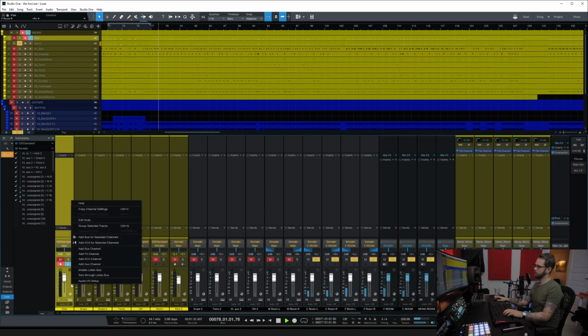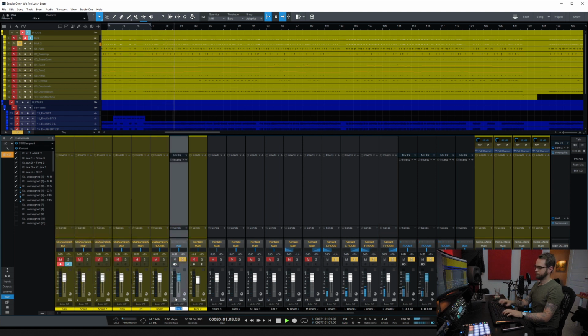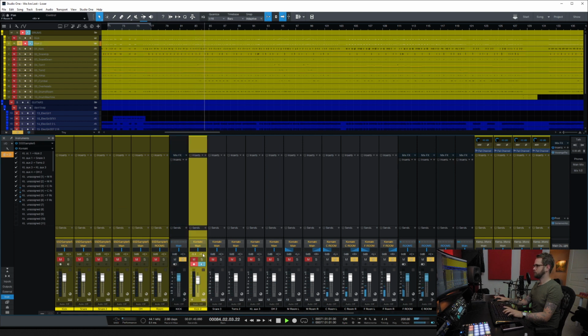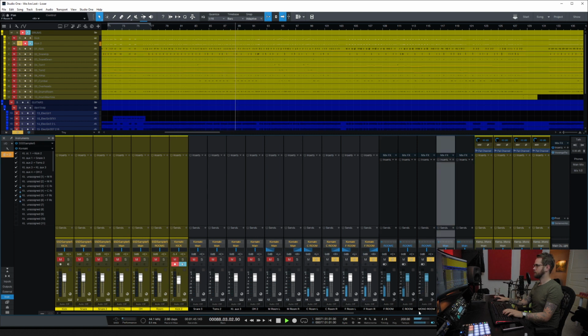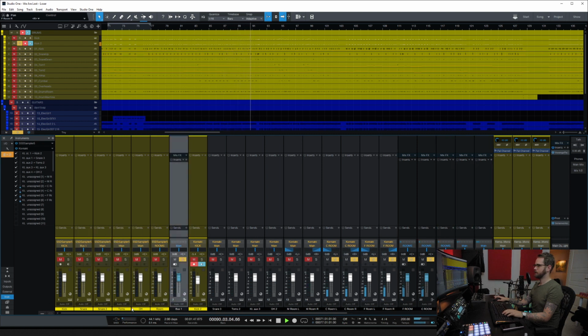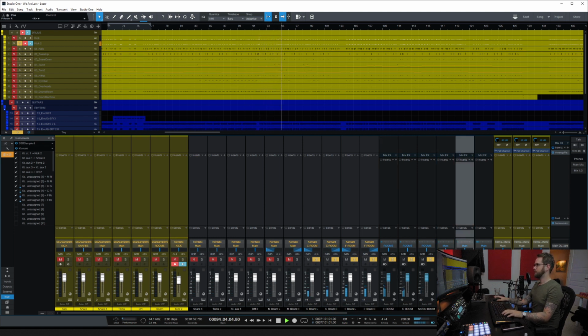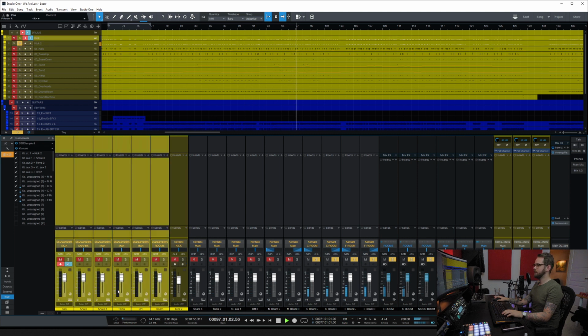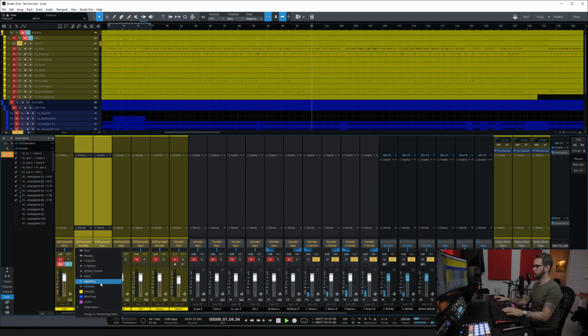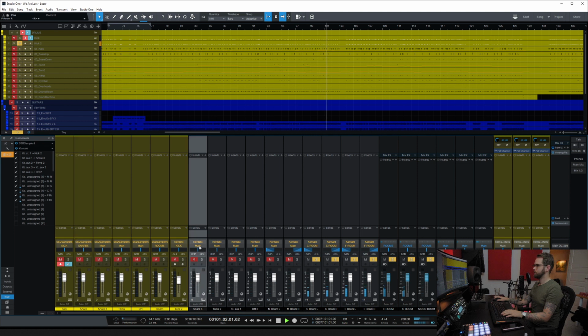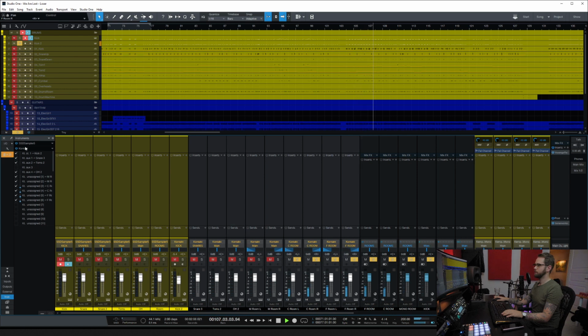Oh, maybe we should make a kick bus and send all the kick drums to the kick bus, and we have 2 of them. Kick. Let's put these there, and let's do a snare 1 as well. And this is just so we can balance it easier once we have the mix we want. So snare over here as well. Snares. By the way, we can take these out, which is that one.